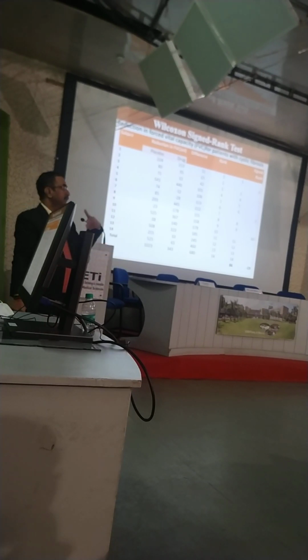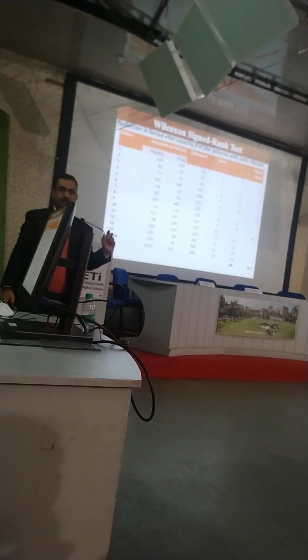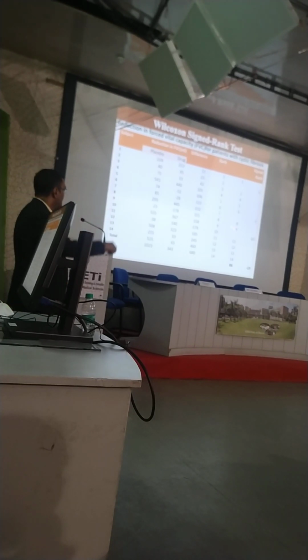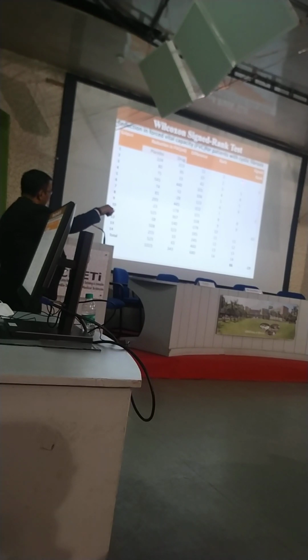But if we do have a repetition, we take the average of the rank. For example, suppose this observation would have come 6, 6, it would have taken 6.5 and 6.5. Some average has to be done if there are ties. So once this rank has been done, you attach the sign related to this difference. You can see for this second data point we have a negative value, for the 8th data point we have a negative value, and for the 11th data point we have a negative value.